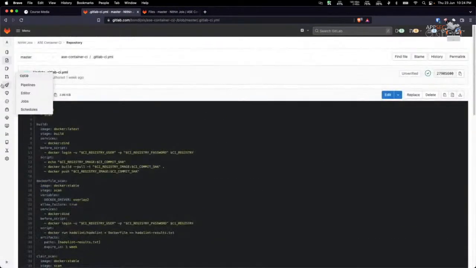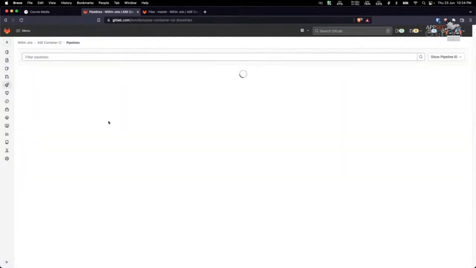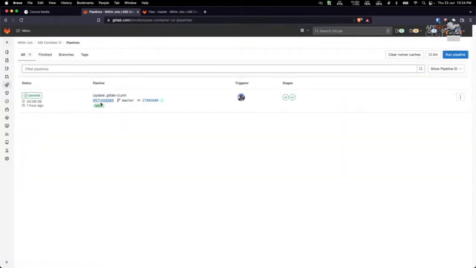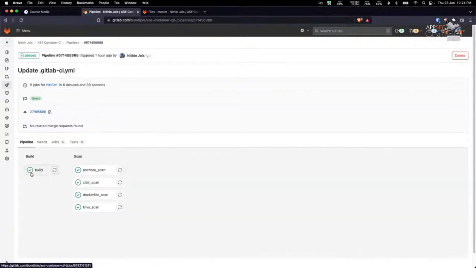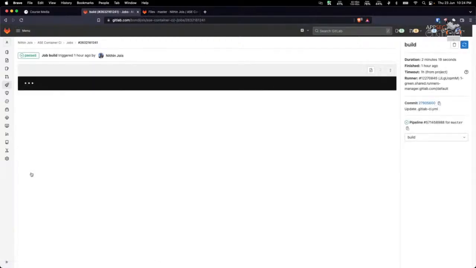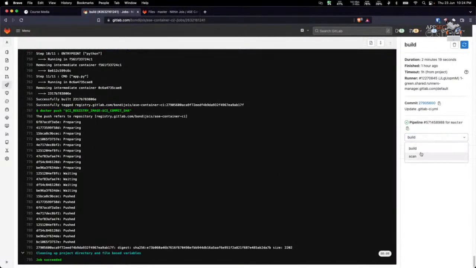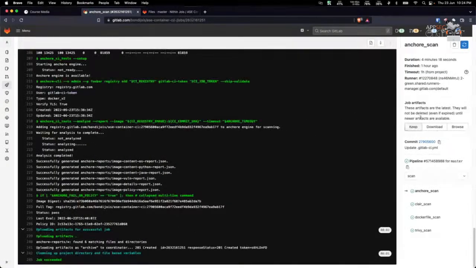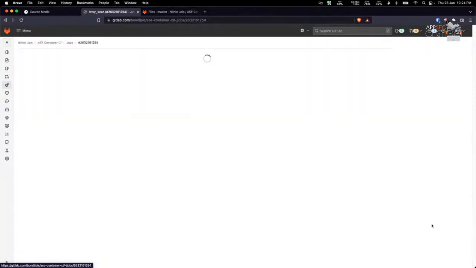So if you go back to the pipelines, and if you look into this particular pipeline, and across all of these jobs. So the first one is the build phase. Then in the scan phase, we have Anchore scan that is done. And if you want to go ahead and browse or download the artifacts, you can do that.